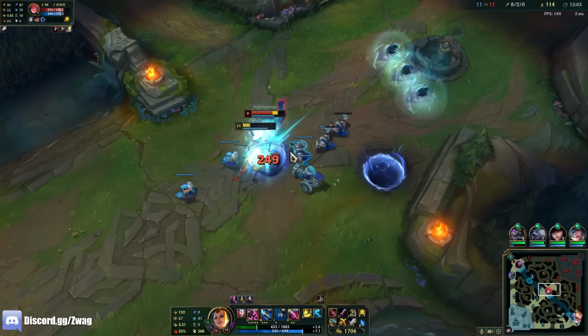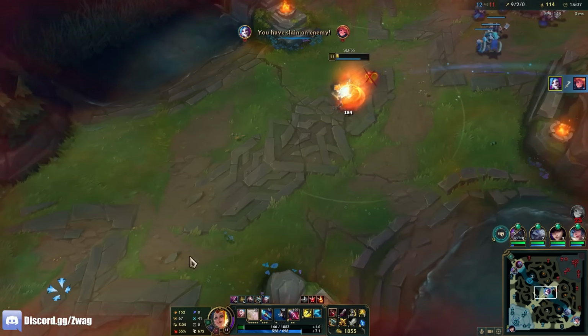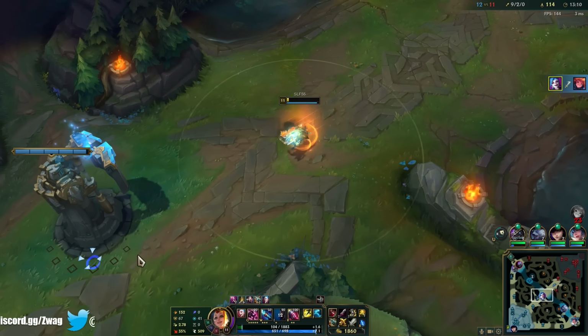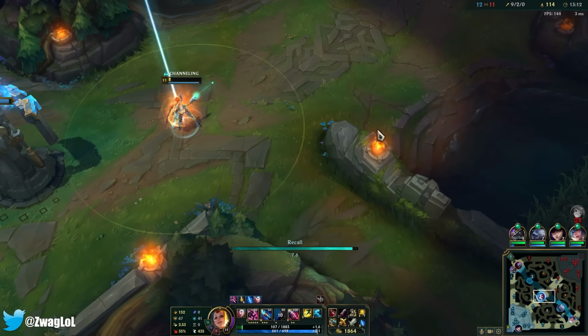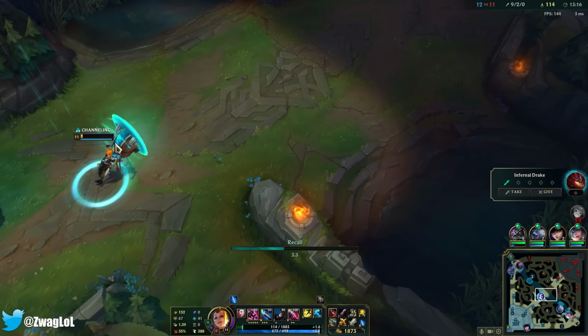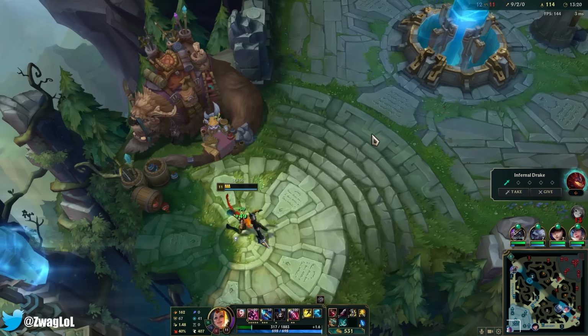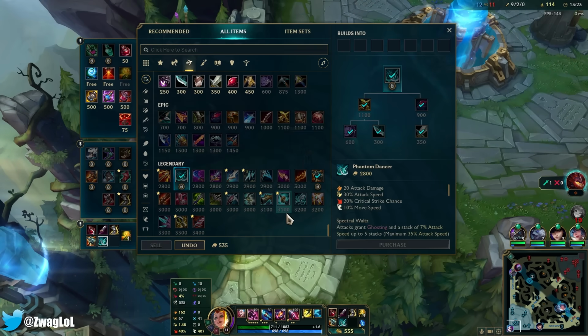Want to fight? Nah. Back here. I think if she auto attacked me one more time, she would have got me. I gotta watch out for Ez ult. Scout the area. Man, I'm getting my items so fast. I can't believe I already had that much attack speed.